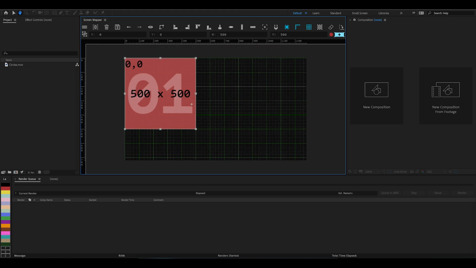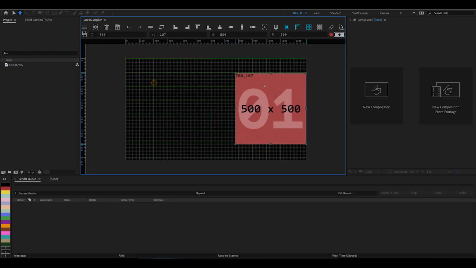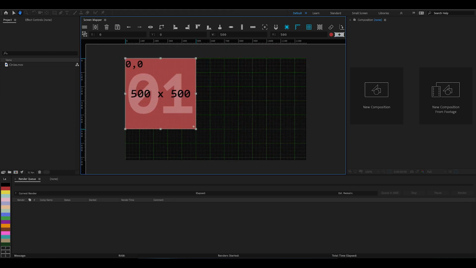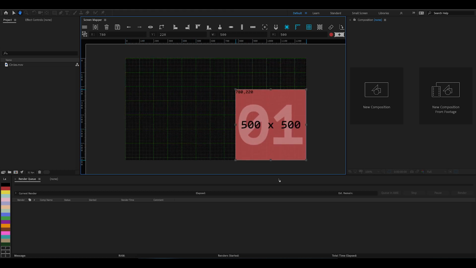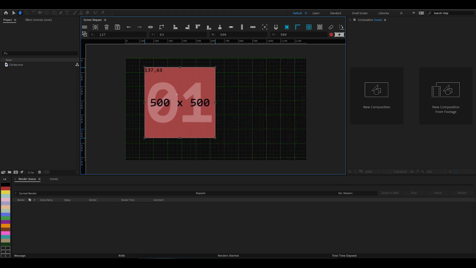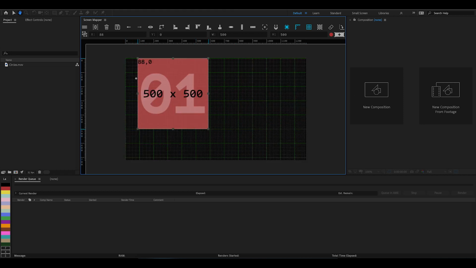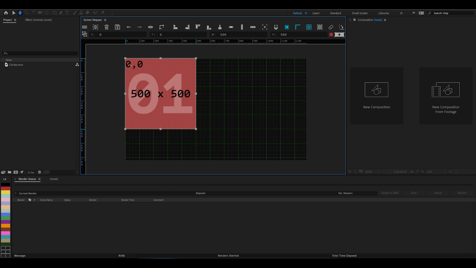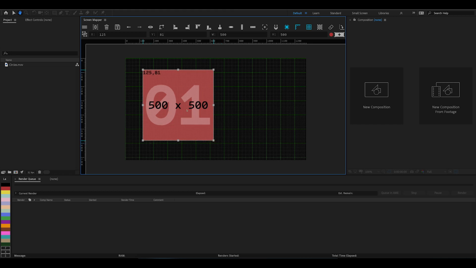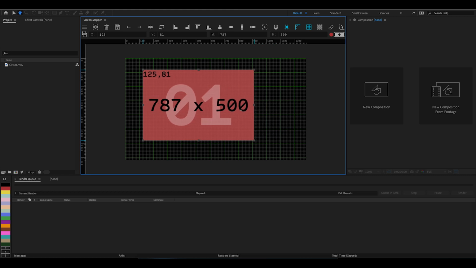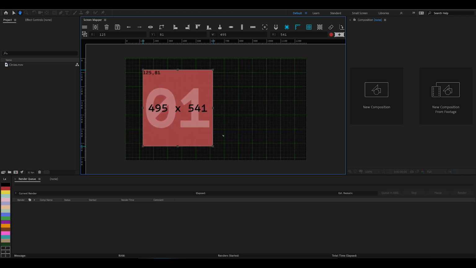And if I just zoom out a little bit, you can see we've just added our first display, which is 500 by 500. You can click and drag it around the canvas, and you can see that we're constrained to the limits inside the canvas, so we can't drag it off the screen. Looking at the display, in the top left corner, we can see the position, and the big 01 is its ID. 500 by 500 shows us the width and height. We can scale the display from one of these handles in the corners or sides, make it bigger or smaller.